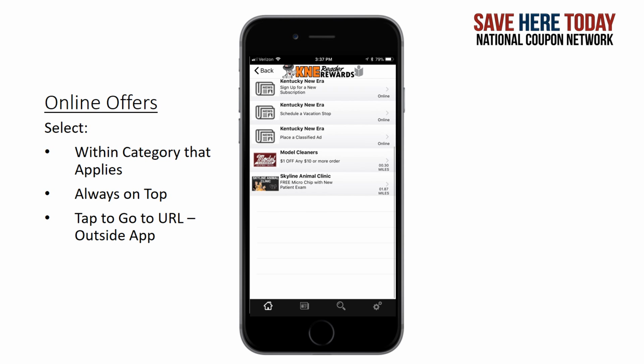Same thing with food trucks. If they have a Facebook page or something like that where a coupon exists or a discount that you show from the phone, we're going to take you to a website outside the app as opposed to it being a physical address and list view on the app. And that can be a hosted PDF coupon at that URL as well. But that's an outside the app function as far as those online offers.